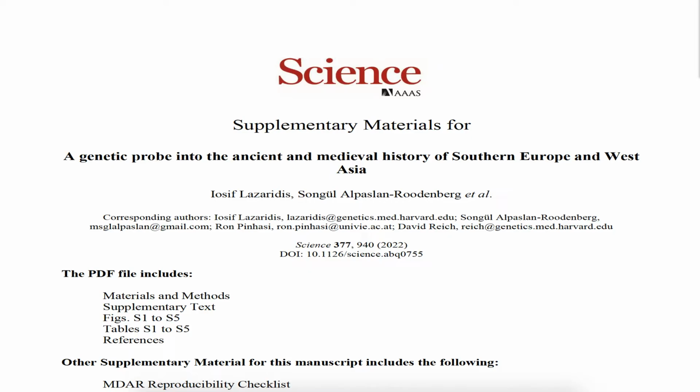The sixth and final article, we have the supplementary materials for a genetic probe into the ancient and medieval history of Southern Europe and West Asia, published in 2022.